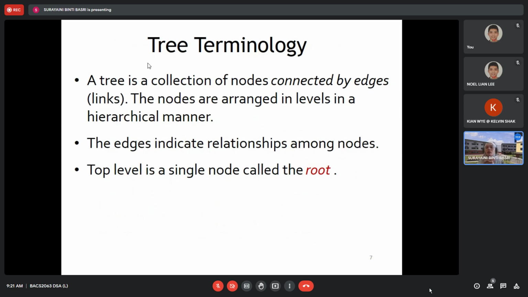We will see later the graphical representation of a tree. The edge indicates the relationship among the nodes. The top level is a single node called the root, the first node at the top.